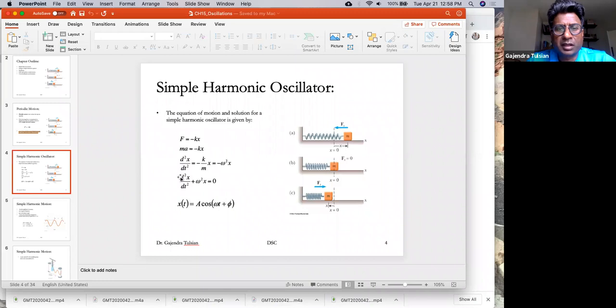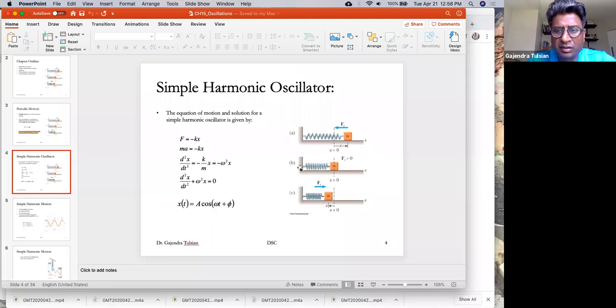Like I said, this is a second order differential equation, meaning there's a second order derivative. And because it's a second order differential equation, two constants that were not in the equation appear. And those are determined by the initial condition. A, like I said, is the amplitude of oscillation. So if you pull it 10 centimeters from the equilibrium position and let go, that would be 10 centimeters. If you pull this guy 15 centimeters from the equilibrium position and let it go, A would be 15 centimeters.